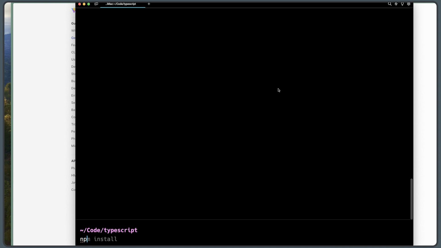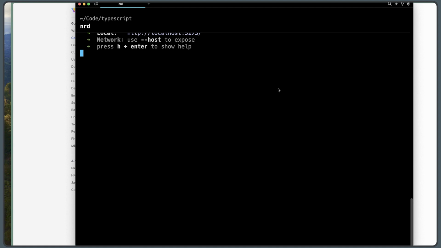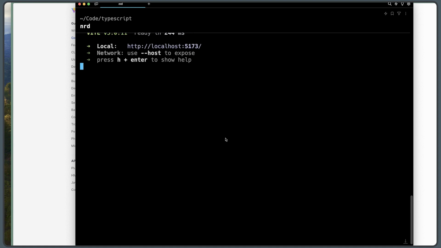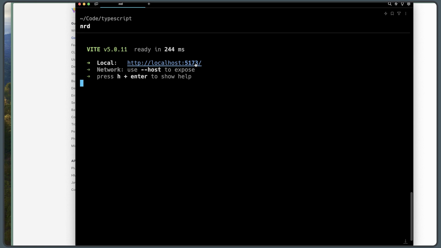Okay, and npm run dev. Now I have an alias for this, just nrd, hit enter, and now we have this URL to open our project.